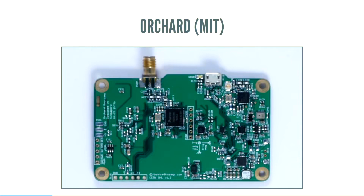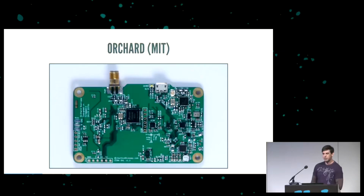We did a project with MIT, and now the port has gone from type A to OTG. And Bunny did a thing where he decided to wire up the D plus and the D minus pins to the CPU in case somebody decided to do a bitbang USB stack. At the time, I thought, now, why would you want to do that?